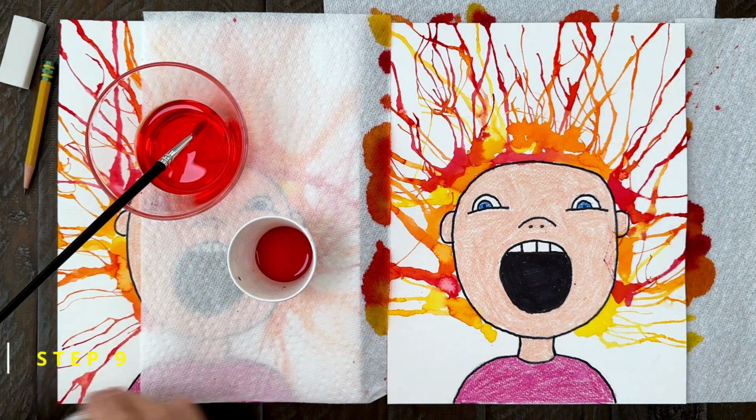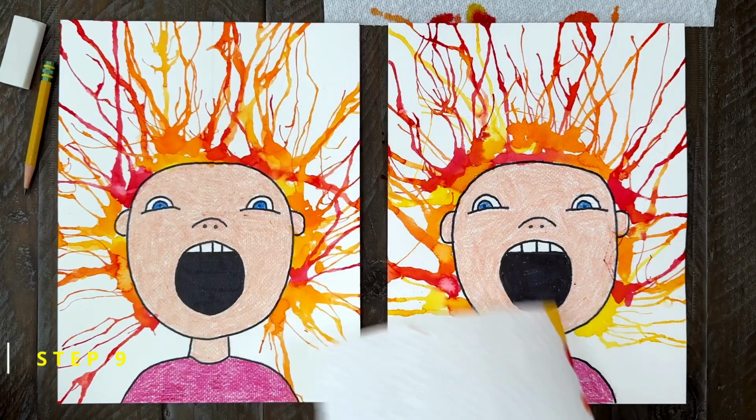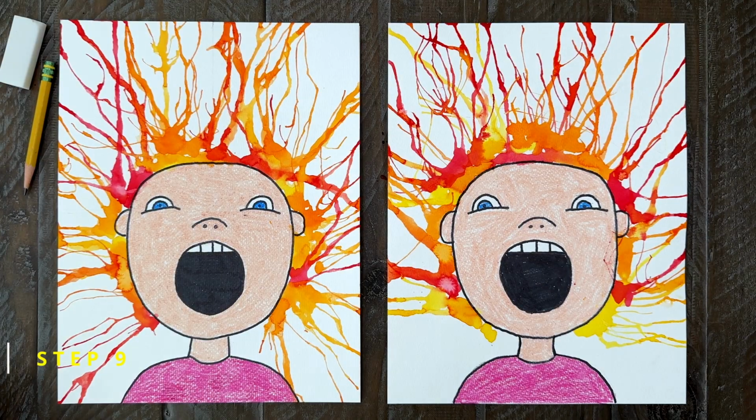Step number 9. When you're happy with the amount of paint splatters that you have, you can stop, clean up, and let your painting dry.